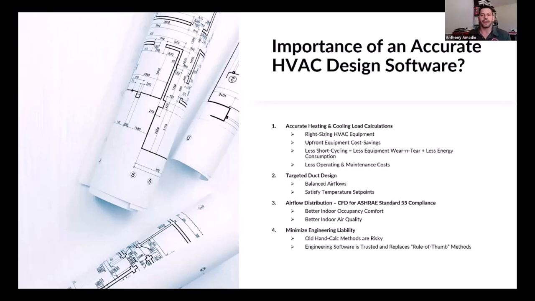Then after that, now we know how much CFM is in each space. So the importance of an accurate HVAC design is starting with the heat loss, heat gain, starting with the equipment selection. And now we're talking about proportioning the CFMs into each space. Now we're still kind of talking thermodynamics. We're really not even talking comfort yet. But these are the procedures that we do.